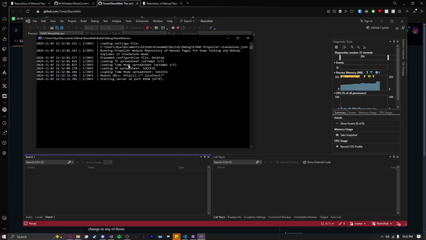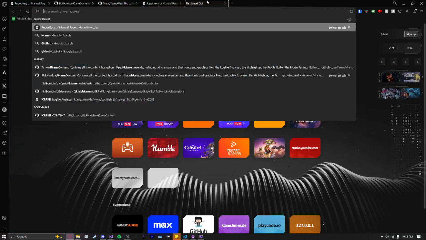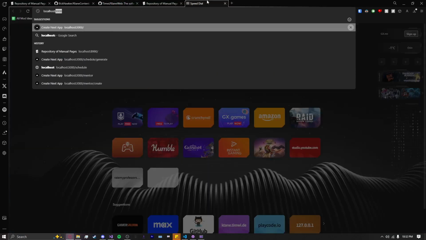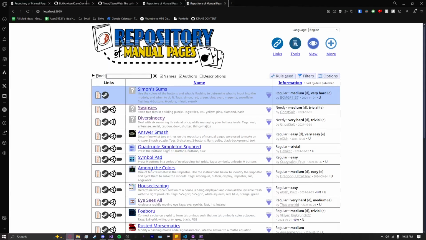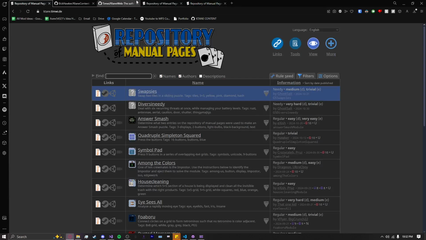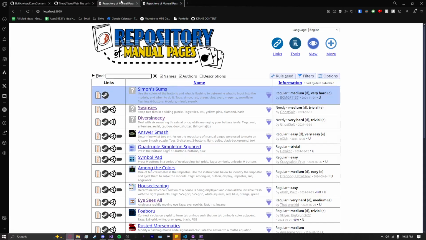And once it's done loading, it will tell you to go to this browser or go to localhost on this port, which is 8990. So let's do 80. And it looks like a spitting image of the actual repository. But you can see that we have Simon Sums up here, which is not here.